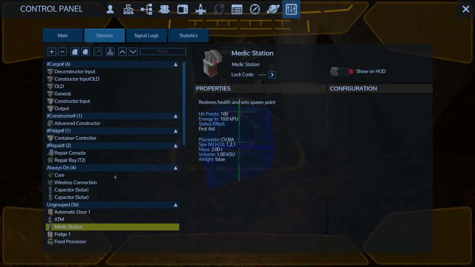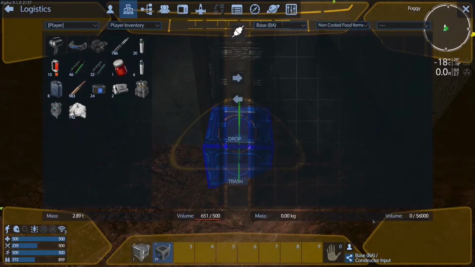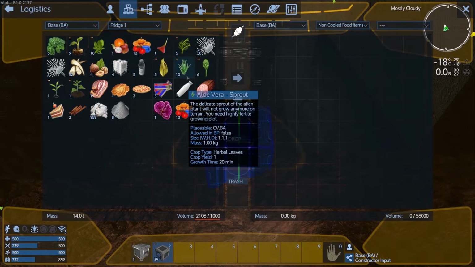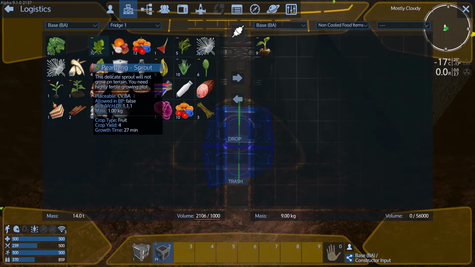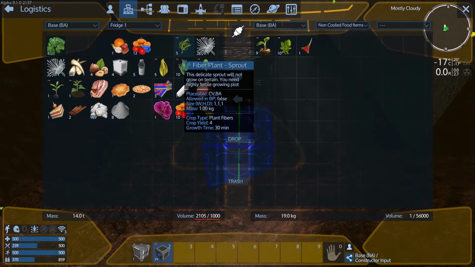Even though it's not a refrigerator, what I want to do is rename this food items. Sure, whatever. That's good enough. All right, wait a second. Non-cooled food items. And then we can hold 56,000. So now if we go to our base, we go to our fridge, and we take everything that doesn't need refrigeration, and we move it over, it should help us out.